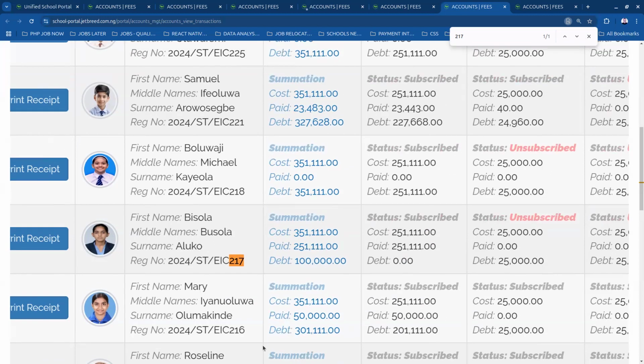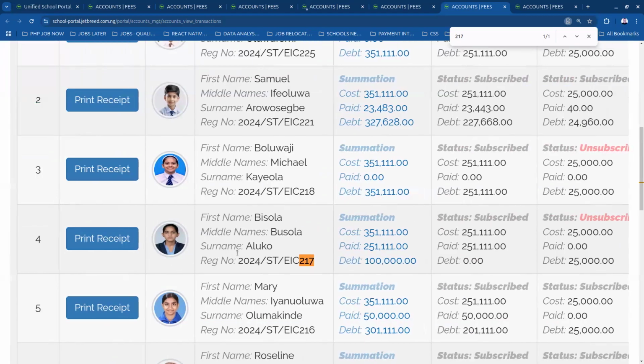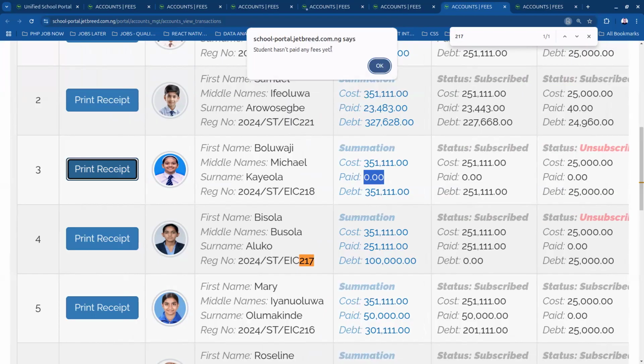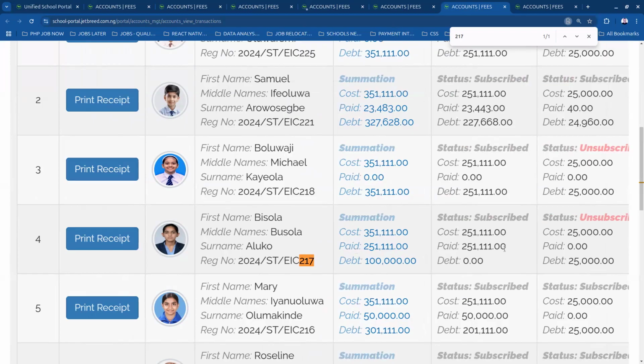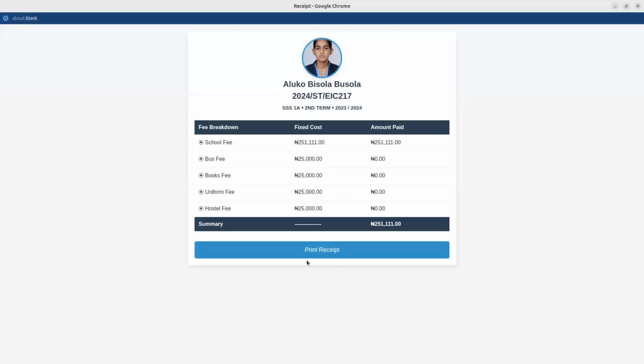Okay, quickly, the last thing here is to print a receipt. Now, the system is intuitive. If people have not finished making their payment, look at this lady here. You can see no payment has been made at all. So if you want to print a receipt for this lady, the system tells you right away that the student hasn't paid any fee. But for this student now, who has finished making payment, of course, she has paid something. You say print receipt. What happens? The system brings out the receipt. Let me enlarge that so you can see. That's the receipt. If you click on this now, you go ahead and print this receipt.